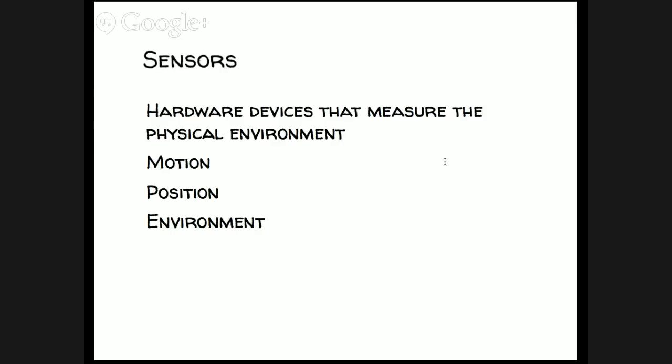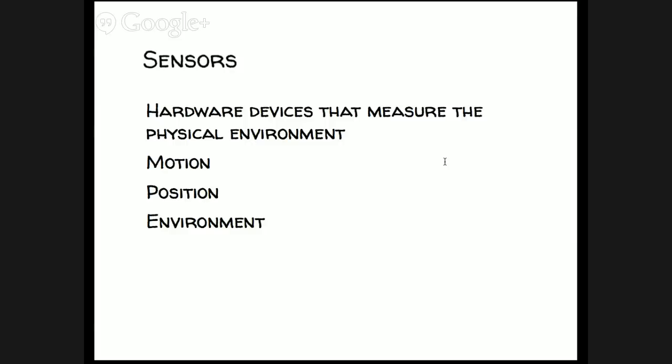This is how integral a part of the phone they are, right? You don't even call them a sensor. Those actually are the phone. Okay, so camera, touchpad, mic, accelerometer, gyroscope, proximity, magnetometer. And then compass is a combination of two of these, the magnetometer and the gyro, and then you get a compass. Anything else?